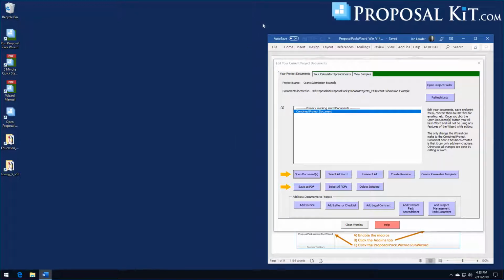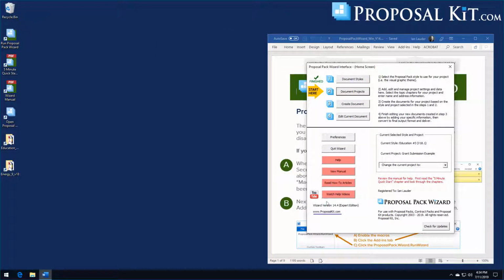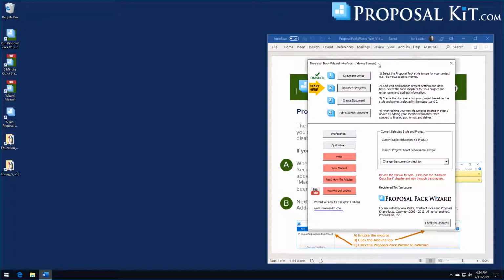Whereas if you write your proposals in an online system and you're locked into that system, you might not be able to get that proposal out into a submission format that's acceptable for the agency or the organization that you're applying to. Now we'll illustrate a second grant submission using a different design theme and for a different industry.